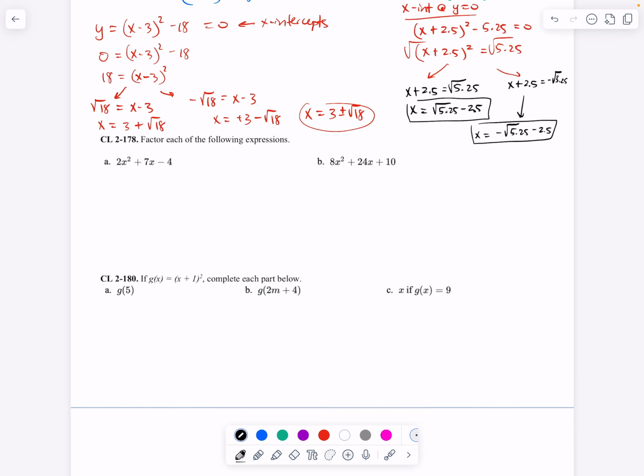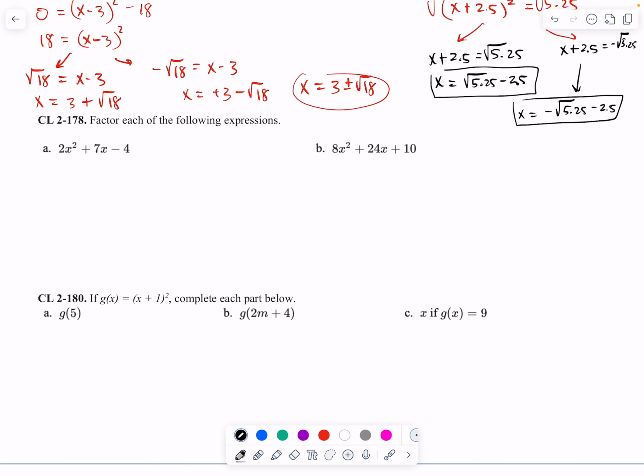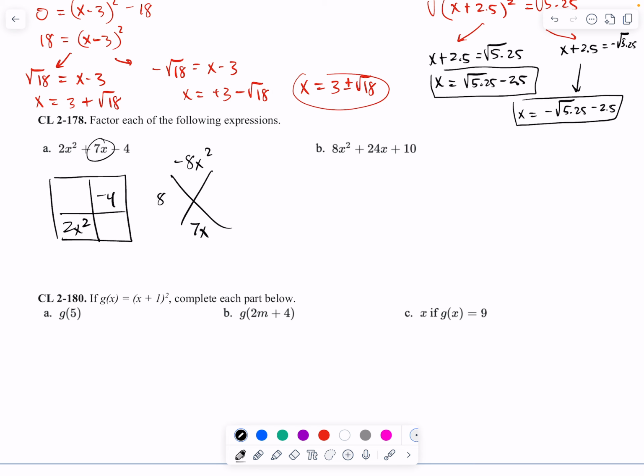We're going to factor. So we got 2x squared and negative 4. You're going to multiply them together to be negative 8x squared. And then take the bottom number and put it here. Two numbers that multiply to negative 8 and add to 7, so it's probably going to be some sort of 8x and 1x. If that was a negative 1, then they would multiply to negative 8 and they would add to 7. So I'm going to take these two things and stick them in here, 8x and negative 1x.